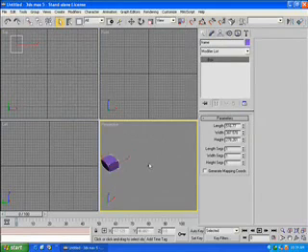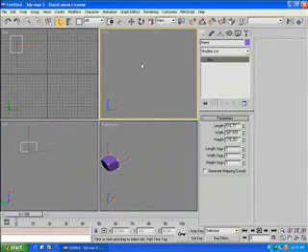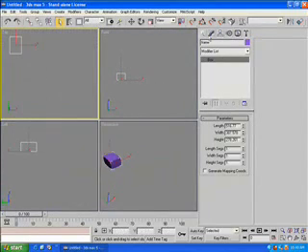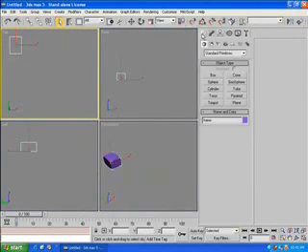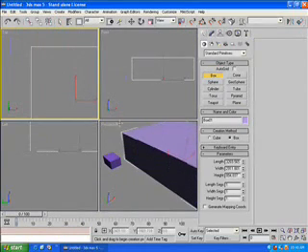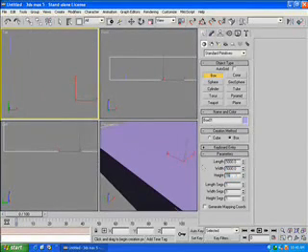Now we'll zoom out so we can see the box in each viewport, and we'll get rid of the grid by striking the G key. Now we're going to want to create a second box. This box will actually be the level, so under the Create tab, we'll select Box again, and we'll drag out a box. We're going to adjust the parameters after the box has been dragged out. We're going to select the length, and we'll make this level 5,000 units by 5,000 units by 1,600 units high.